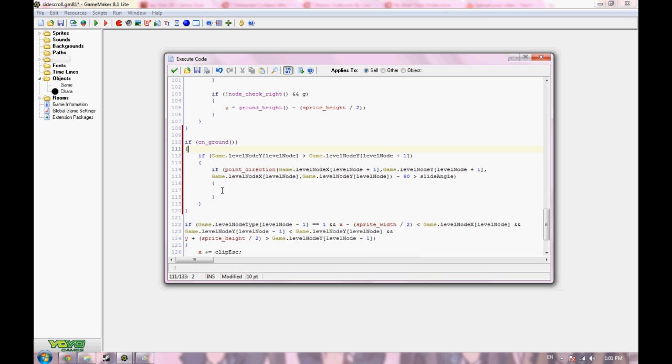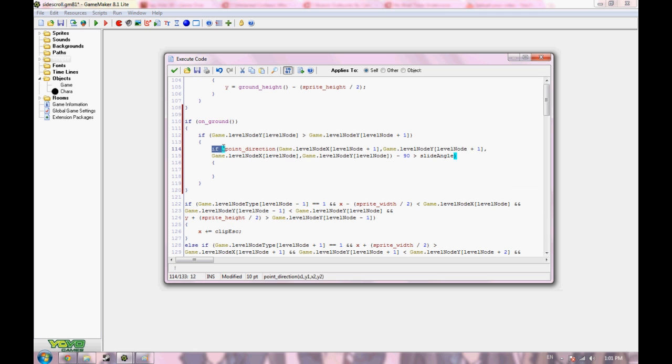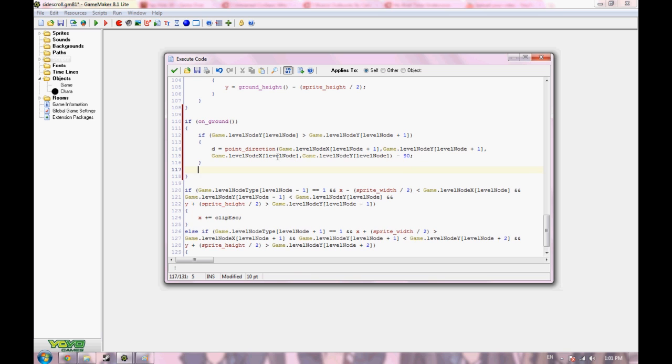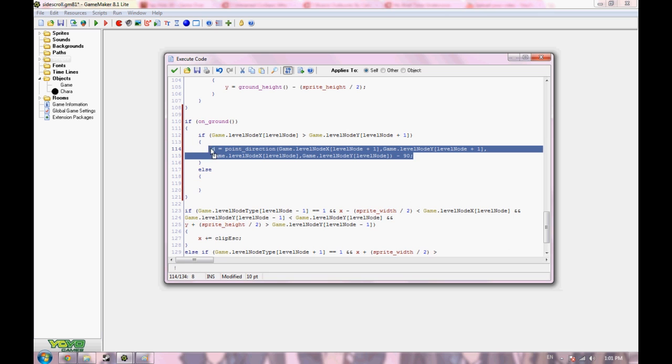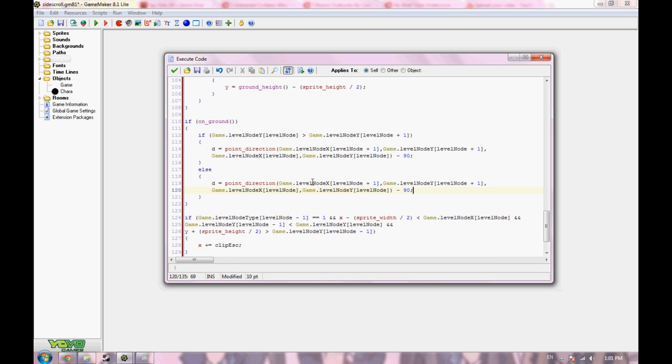And what we actually need to do here is, I need another variable. So we'll say D for direction. And what we're going to do is say this. There. Now, we also need to do it for the other way. It's just a copy and paste. Actually, I have to switch around really quick. Oh, you get to see this part. No pausing for you, because I don't feel like it. Bam. And that doesn't need the minus 90.